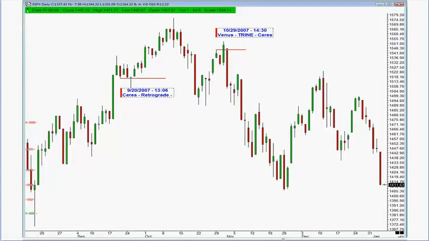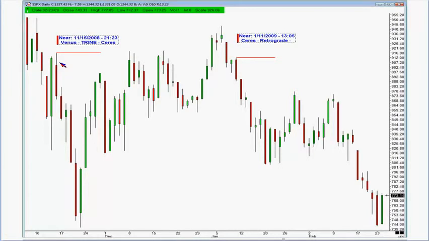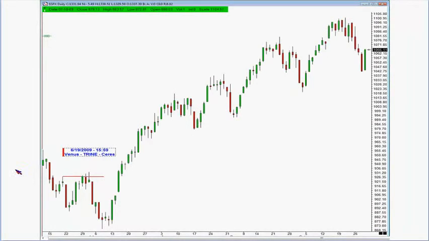just to bring it more current, February of 2008. Here's what that looks like. Let's go ahead and take a look at 2008 again with the move that we have here. Let's take a look at Venus trine Ceres here from June 2009. Again, look at the importance of the power of this as a swing point, different than what we had used before. That's why I say having an ephemeris is a wonderful tool. Understanding and being able to lay these things out over your charts to see if they do have any impact or not is very important.